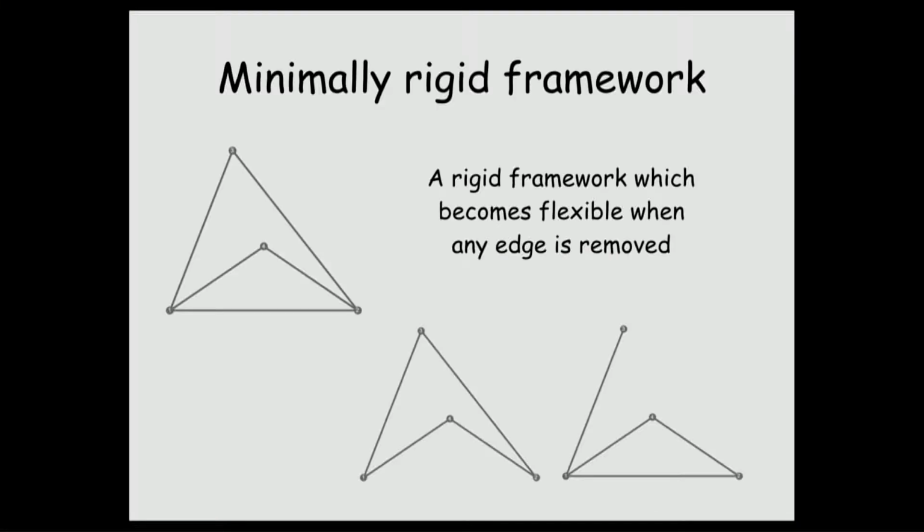So in this context, let's talk about minimal rigidity. A framework is minimally rigid if it is rigid but becomes flexible when any edge is removed. So for instance, this one is minimally rigid. You remove any edge, and I just selected two here, by symmetry you can remove any other, you get the four-bar mechanism, which is flexible. You get this friend that we have seen is flexible, right? So this one is minimally rigid.